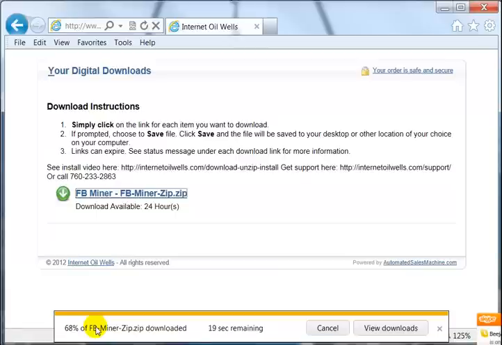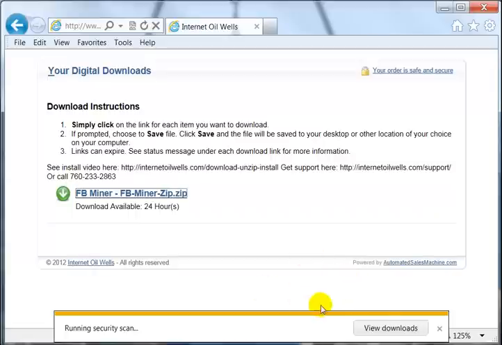The biggest customer support issue we have, and I've been in the software business for years and years, is they download the software and they don't know where it goes in their computer. A lot of times it goes into the downloads folder, but in every browser, there's a settings tab, and it will show you where it typically defaults to go if you don't do a Save As like I did. And some browsers don't allow you to do a Save As.